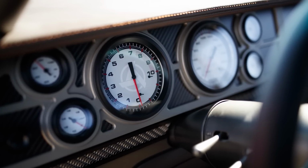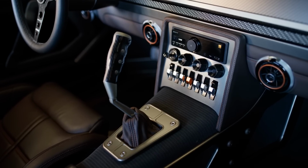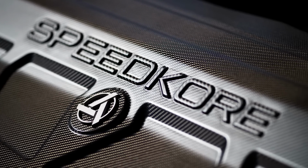With a build like this, you're using technology to your advantage. Like, this couldn't have been done even 5 years ago, 10 years ago. You know, there's some technologies that we've used that are more accessible nowadays.